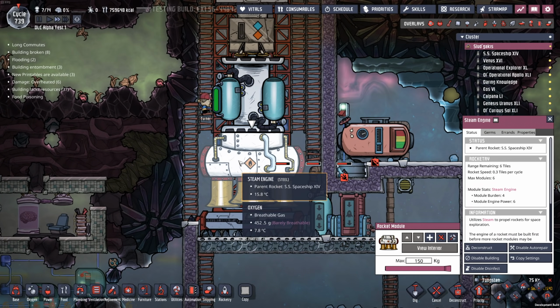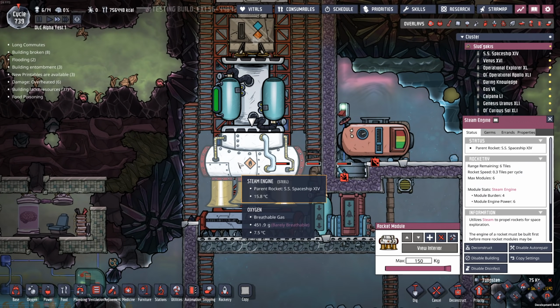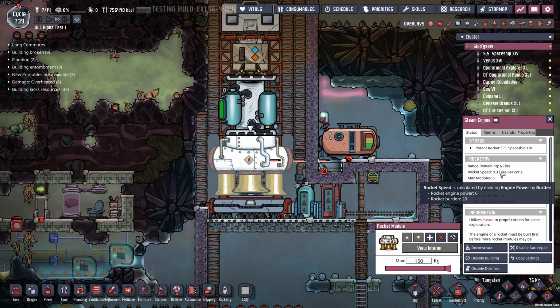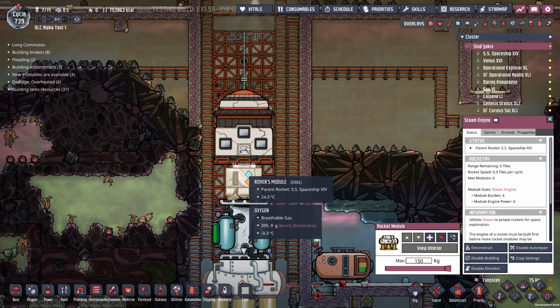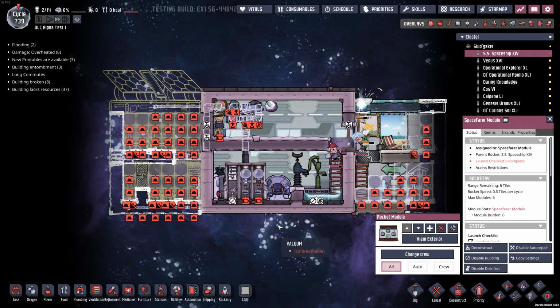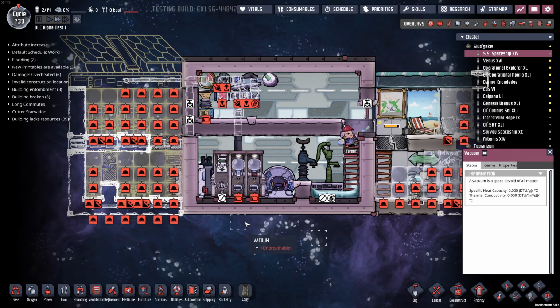All right, so if we take a closer look at this rocket here, we can see something that is probably going to bite us in the butt here. The rocket speed is only 0.3 tiles per cycle, so I needed to expand out my little station here. I broke down the windows and decided to go a little bit larger. They're going to have it pretty nice though.